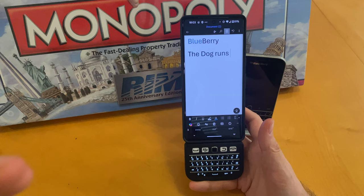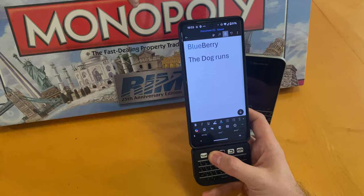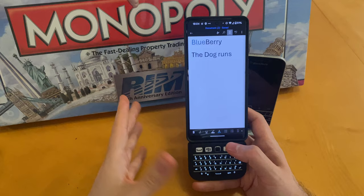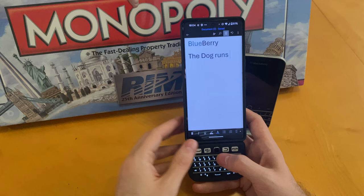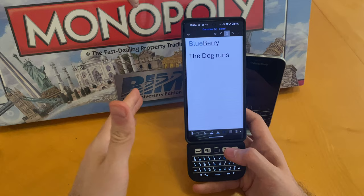Each launcher handles the keyboard a little bit differently. I'm using the Pixel Launcher because I really like the functionality of being able to jump where I need to jump. I have the ability to jump back to the home screen, and if I hit it again it pulls up my search window — I can type in what I need and use my mouse to select it. Depending upon which launcher you're using, everything gets treated differently. For example, I like to use the hamburger menus occasionally in the top right, but because Android doesn't have a consistent input for that, sometimes my key works and sometimes it doesn't — it's app by app, launcher by launcher.